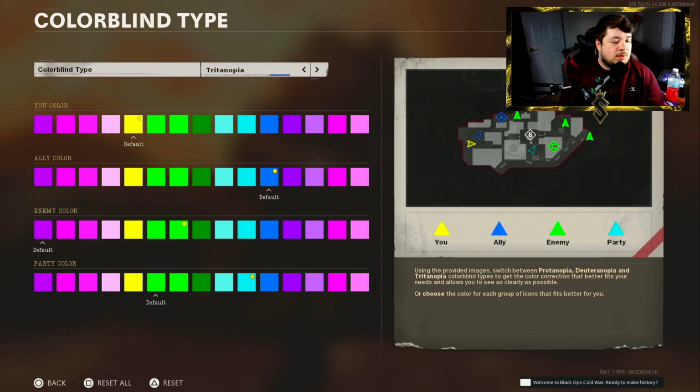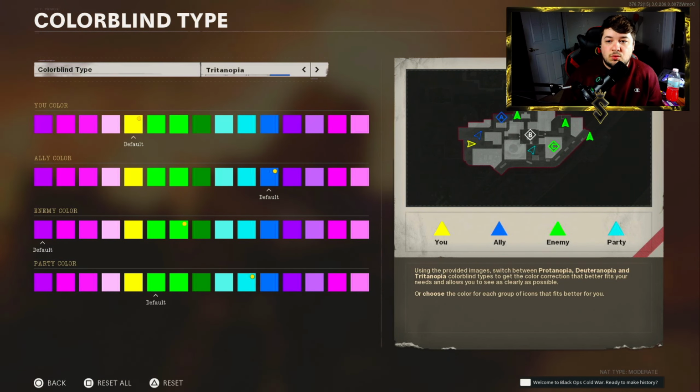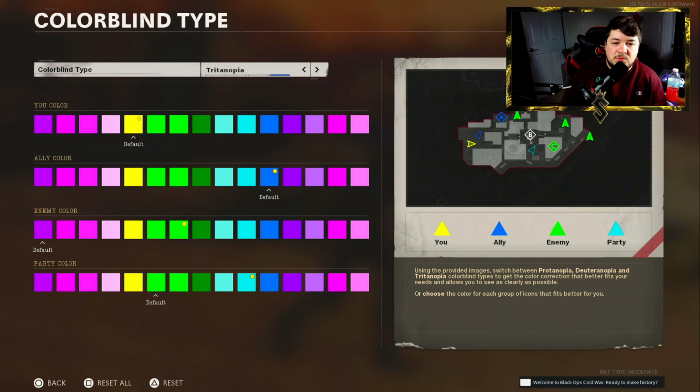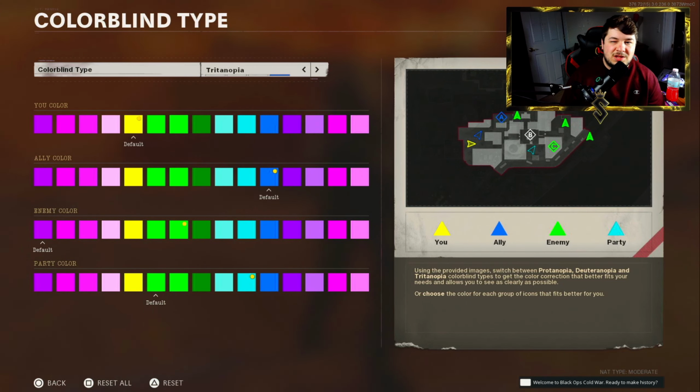So as you guys can see, we got the default. I have myself set at yellow. We have my allies, or just teammates, set at blue. We have the enemy color at lime green. You can choose any of those colors, whether it be teal or light blue, pink, whatever you want. And then my party color, I just have a lighter blue, so I can distinguish them from the random teammates on my team.